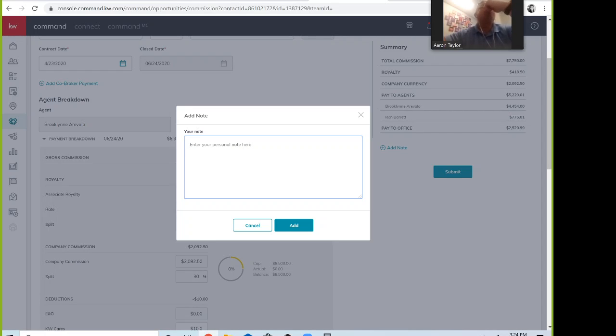And I always make notes right here for her that, hey, Brooke is getting a $150 fee for facilitating the transaction for me or for putting the listing in the MLS for me. That way, if there's ever a question of why I'm getting paid off of someone else's commission, there's a note in there, the MC can see it. And not only that, but the agent that I helped, if they ever go back to it and they're like, hey, why did I pay her for that? They can see clearly why and when I got paid for those things.